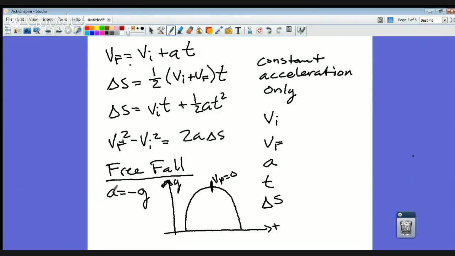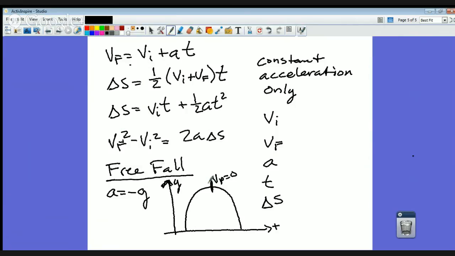So whenever you do a free fall problem, you know the acceleration is negative g, and you know the velocity at the peak is 0. That gives you 2 pieces of information that you can use. The velocity at the peak can be either the initial velocity or the final velocity. It's up to you and how you're approaching the problem. If I told you that something rose to a height of 35 meters and asked you how long it was in the air, you could try to figure out how long it would take for something to get up to here.